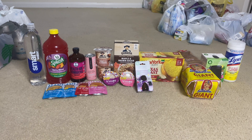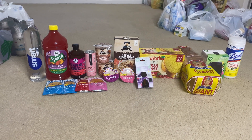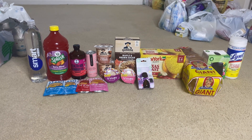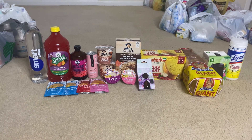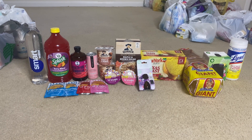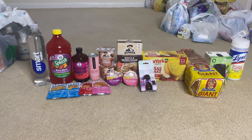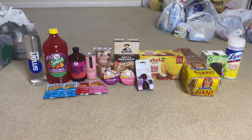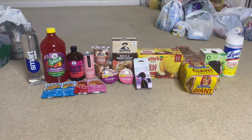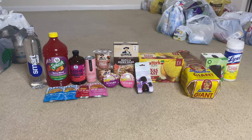Total cash back rebates: $39.42! So for all 18 items, $48.15 minus $39.42 brings the final cost to just $8.73, or 49 cents each without tax. With tax it's $11.44, or about 64 cents each. Either way, it's less than a dollar for everything — not bad at all! Love that I was able to get that Air Wick Essential Mist for free plus a money maker, and all remaining items at very low cost.